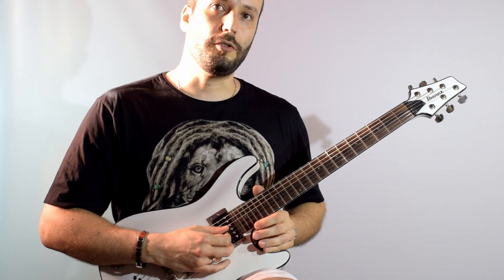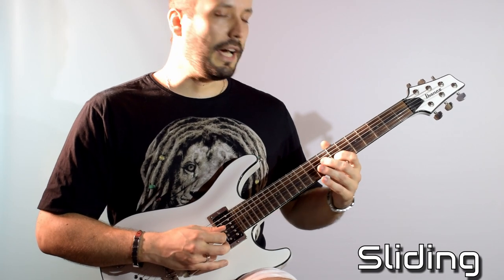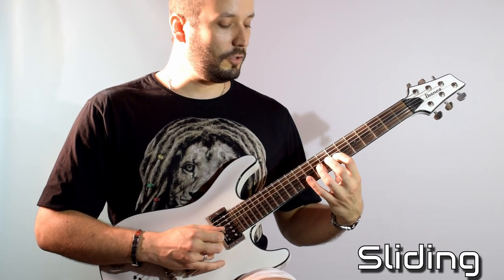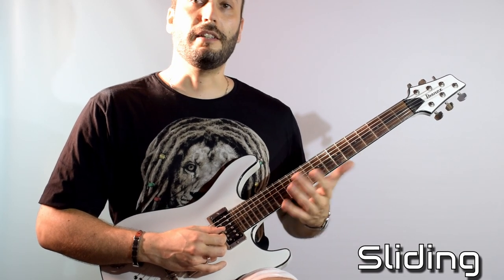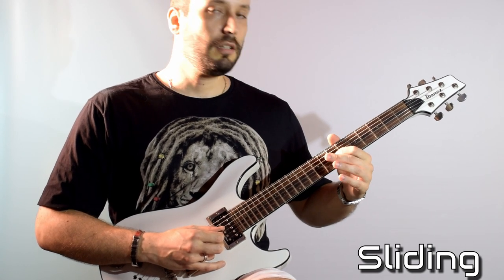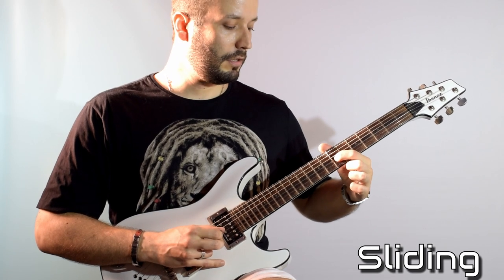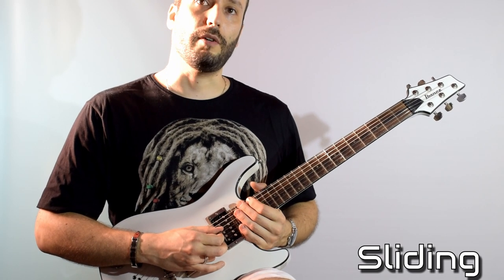Okay, now we're going to go to sliding. Let's say I want to go from the seventh fret on the third string to the ninth fret on the third string. Instead of doing a bend, what I can do is just push the string and slide my finger until I get to the other fret.